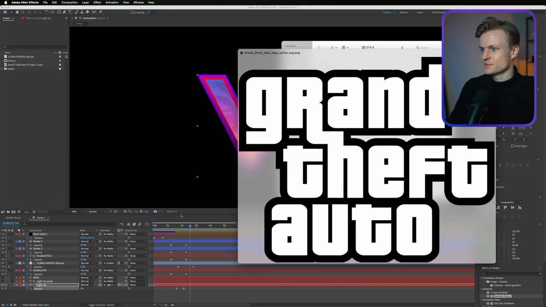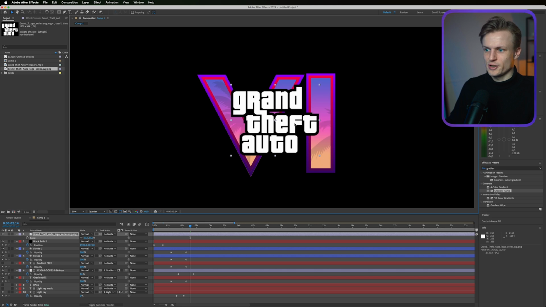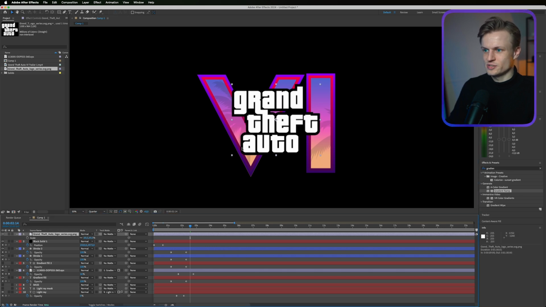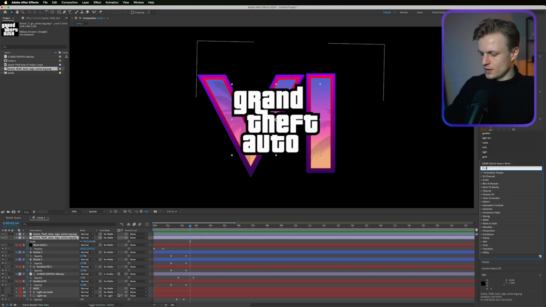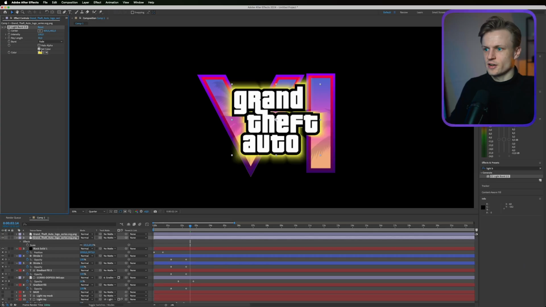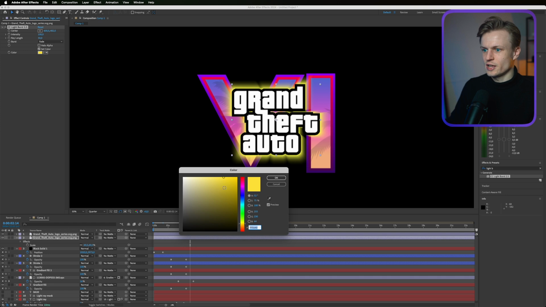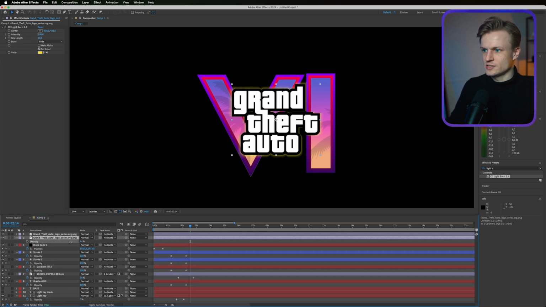And of course, the last part is the Grand Theft Auto logo. The copyright goes to Grand Theft Auto, so make sure that you use this responsibly. Now what I saw is that it has a glow, so we can even duplicate this, go to the bottom layer and give the bottom layer a light burst, and set the color. You can even change the color of the light burst to whatever you want. I'm gonna decrease the ray length to something really low and then press T for transparency and turn it down a bit.